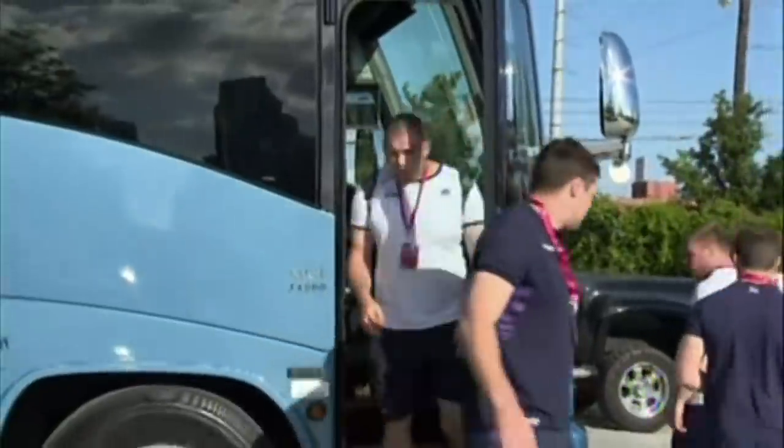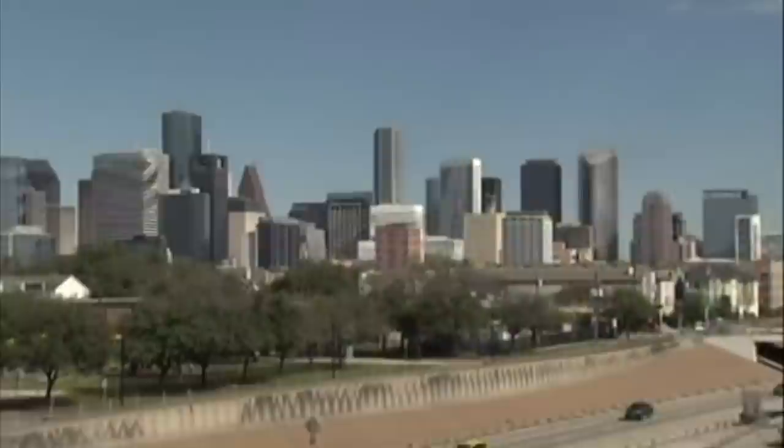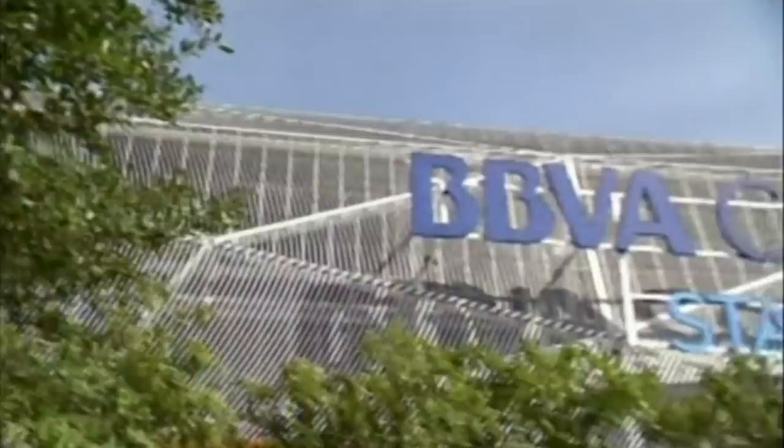It is a long way from Glasgow but they took the express bus. Scotland is ready to go in Houston. The rugby stars at night will shine and bright, clap clap clap clap deep in the heart of Texas. Houston, Texas — the site for the showdown at BBVA Compass Stadium.